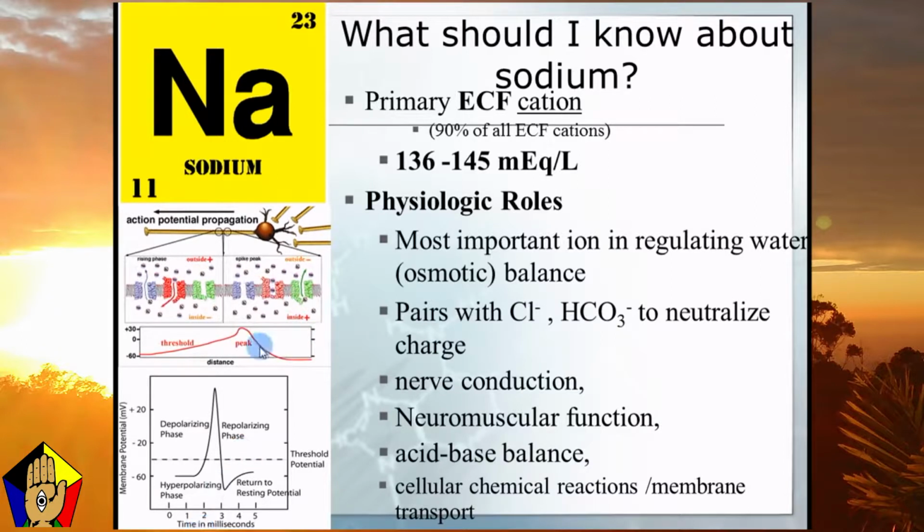And sodium, remember, is the primary extracellular fluid cation, because it has what charge? Positive. And you like to maintain right around 140 milliequivalents. So 136 to 145 is the safe range. If it goes under, what would you call it? Would you call it hyper, hypo, or iso? Yep. So you would call it hypo, it's too low.